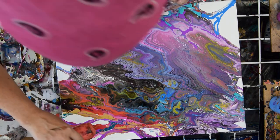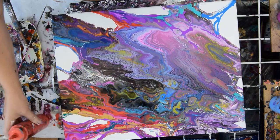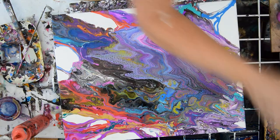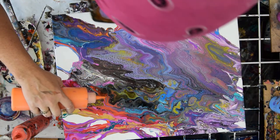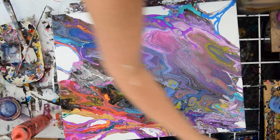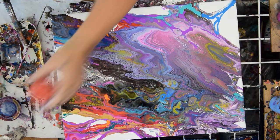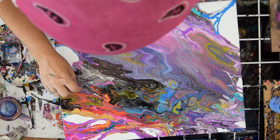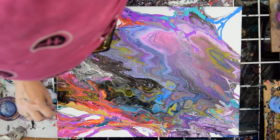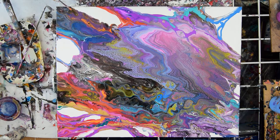I'm not going to mix it in too much or muddy it. I think I want even more up here. Yep, I've got some lighter color orange that might make a nice pop somewhere. Whoops, I forgot, I got a really, really big cut open tip on that one. So, I get what I get, I guess. Ooh, that's weird. I wonder where that black came from. It's probably on my bamboo skewer. But I'm not hating any of this.